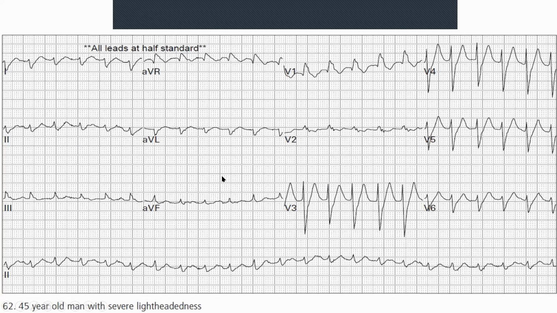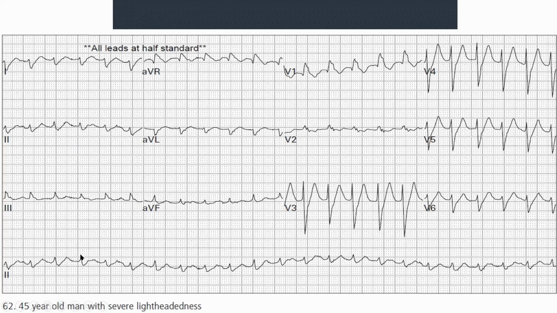Okay, so this is the easiest way to pick it up, right? Width of the QRS complexes, absence of P waves, which is the most common finding. And then, of course, you see this regularity. Right? So we have a relatively slow ventricular tachycardia, but nevertheless a ventricular tachycardia. Okay. And then if we have to look at each zone, now remember, we're not really looking for ischemia in this case, but we would look for any abnormalities that we could pick up. Now, in this case, what I can tell you is that this is actually a hemiblock that's occurring as well. As far as I can see, there's a bit of a hemiblock as well. But that's not the important part.